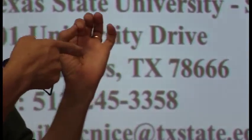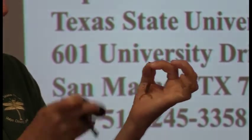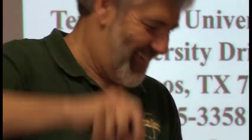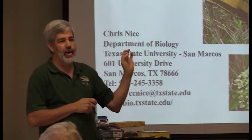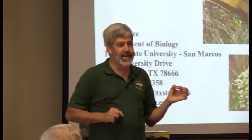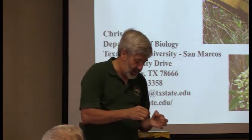This is the same genus as the possibly deadly one in Arizona. These are not deadly, but they can hurt. How many of you have been stung? Yeah, occasionally I get stung when I pick them up like this, so I'm increasing my probability by what I do. But I've sat on them. I can tell you that is an interesting feeling. It's like getting those Novocaine shots, or Demerol shots. Yeah, not good.